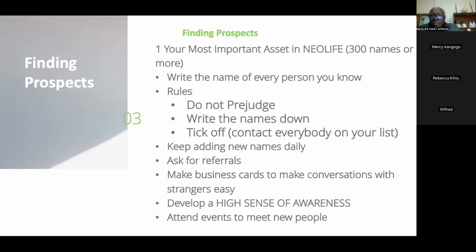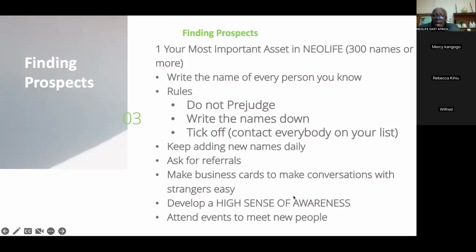For example, you're a gentleman, you meet a lady in the bank, you start a chat. If you go and ask, may I have your phone number? It's very awkward. But if you remove a business card and say, by the way, I run a business and this is my business card, may I contact you later to speak about the business we do? That gives you a very good opportunity to get their contact.